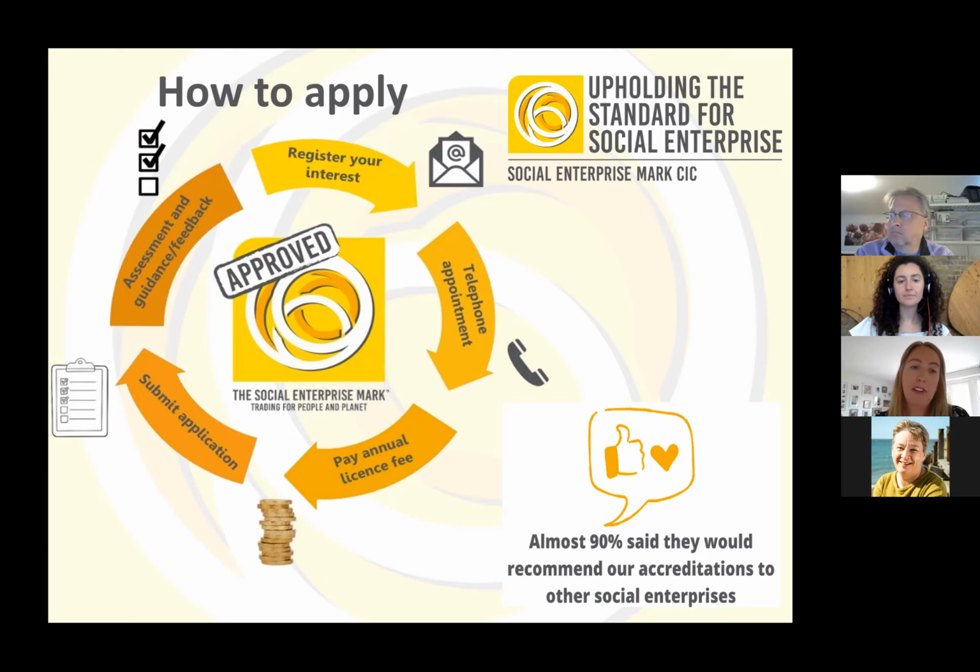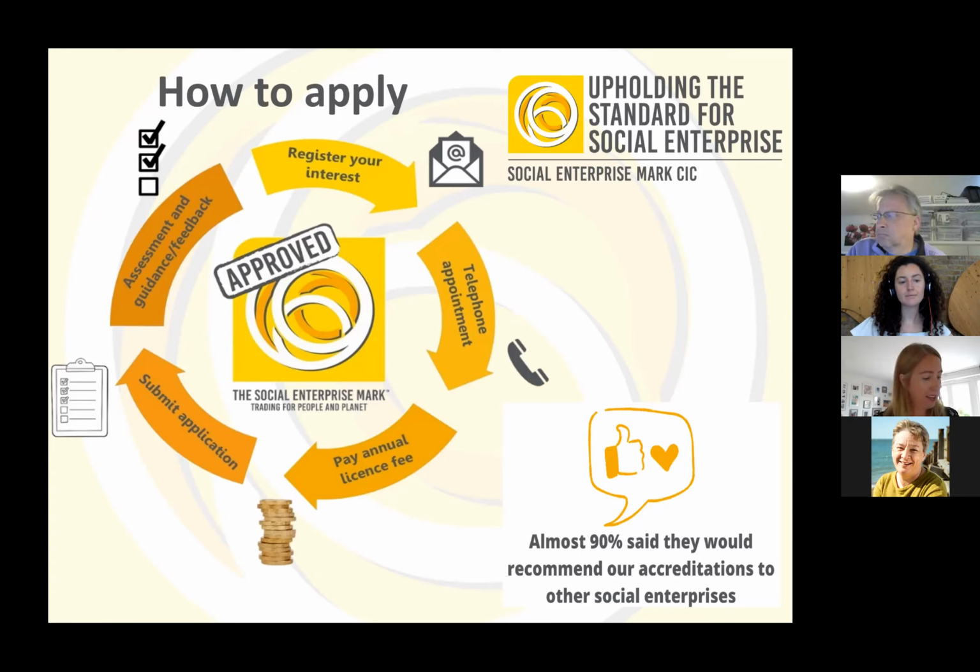So I gather your application together, ensure that you've got everything there before it's passed off to our assessment team, who then work through it, and if all looks okay against our criteria, then you're approved and welcome to our community. You're sent the marketing toolkit, the logos, the feedback, and you get a place on our directory. If for some reason you've fallen short somewhere, like I say, it's not a no, you've not met the criteria, we can have a look into that and support you to continue to reach the accreditation standard.